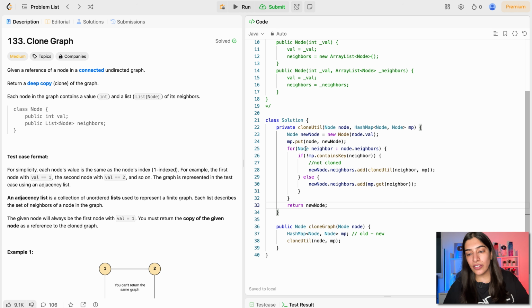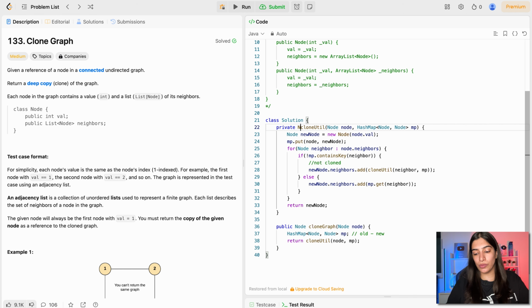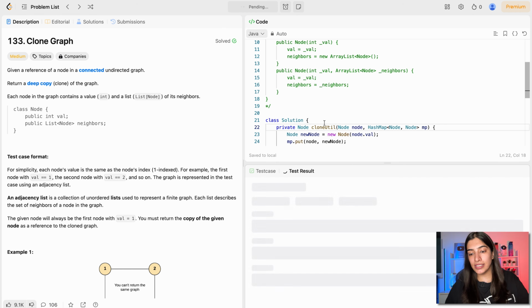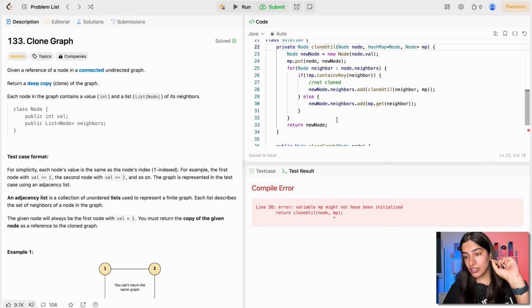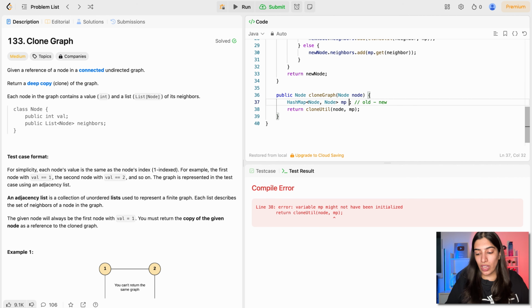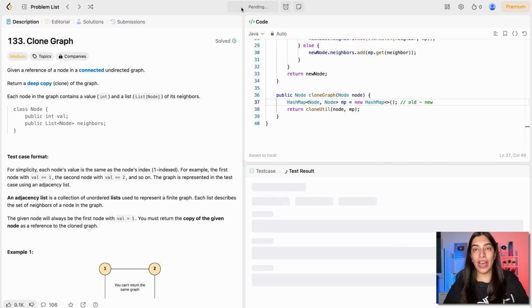Okay, what else is left to do? Here if you see, I'm supposed to return node. So I have not written any return statements. Here also I'm supposed to return it. Let's run it and see whether this works or not. Think of all the examples that are given to us. Have we taken care of all the edge cases or not? So let's see this map. Okay, I have not done new. So new hash map. That's what happens when you write both C++ and Java code parallelly.